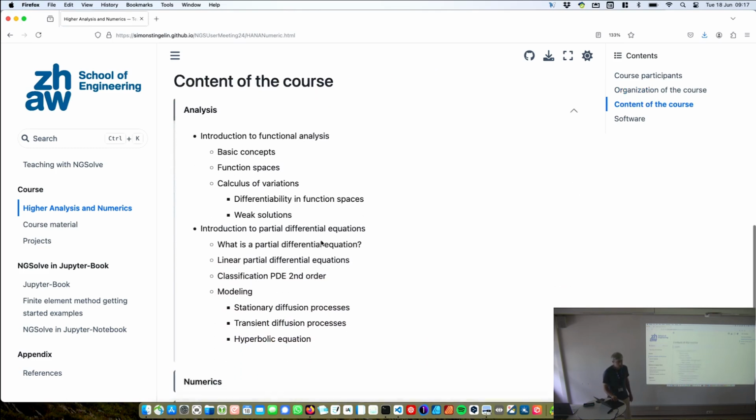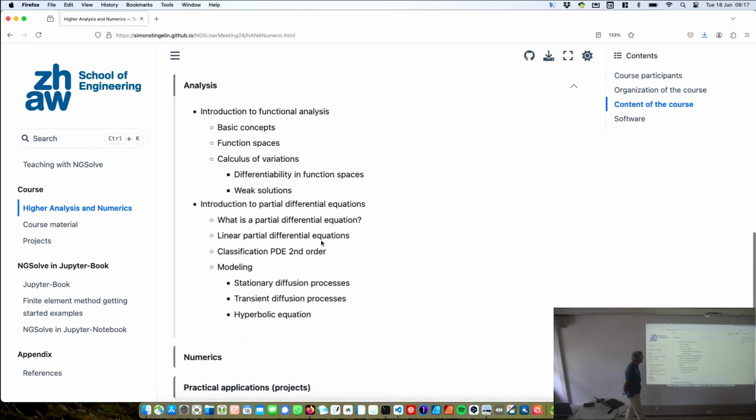So let's have a short look at the analysis. Here, as I mentioned, I give a really basic functional analysis introduction, basic concepts, function spaces, and the calculus of variations to be able to compute the weak equations.